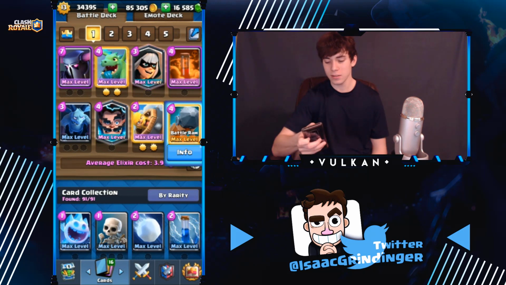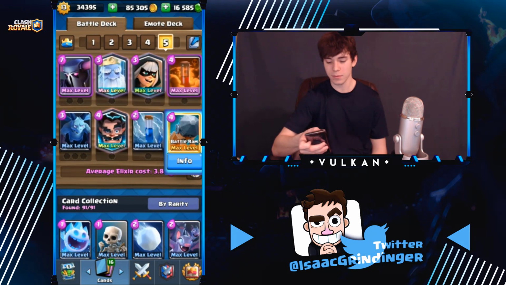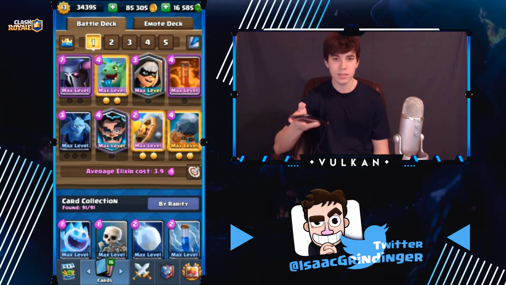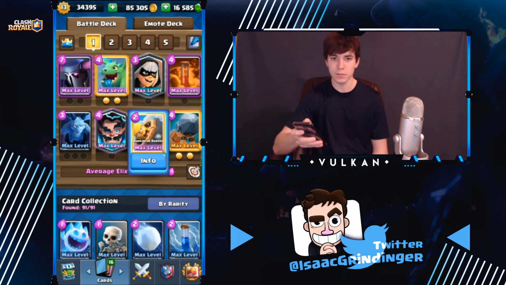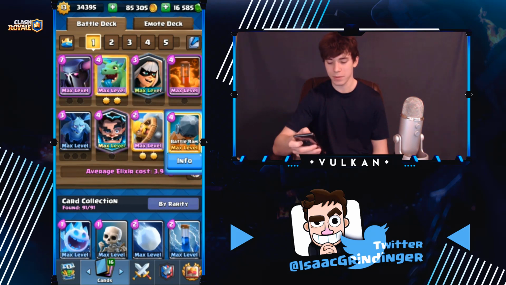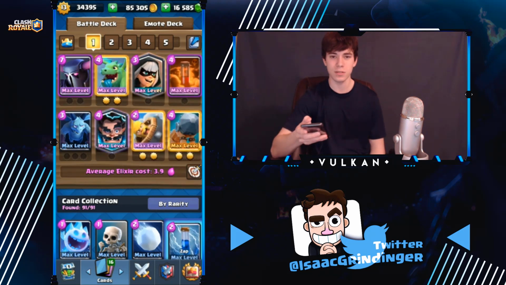Probably these are both pretty good decks, but I would say that in this meta, this version is a little better. And if you're struggling versus something like Sparky, for example, you can stick Zap in instead of Barbarel. I also found that version works, but since I'm probably not going to face Sparky in my trophy range, I'm going to be using Barbarel.